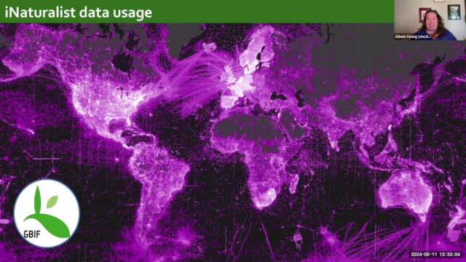Specimens that were collected 50 years ago, 100 years ago, 200 years ago, as long as that information has been digitized, are up on GBIF too, for museums and universities around the world. eBird data is also on GBIF. So it's a really comprehensive collection of where species have occurred in the past and where they occur right now.